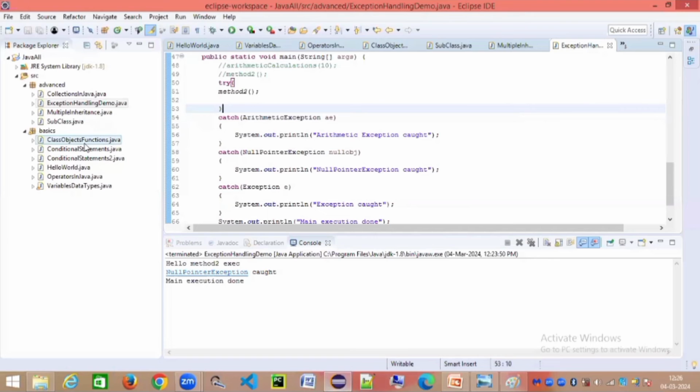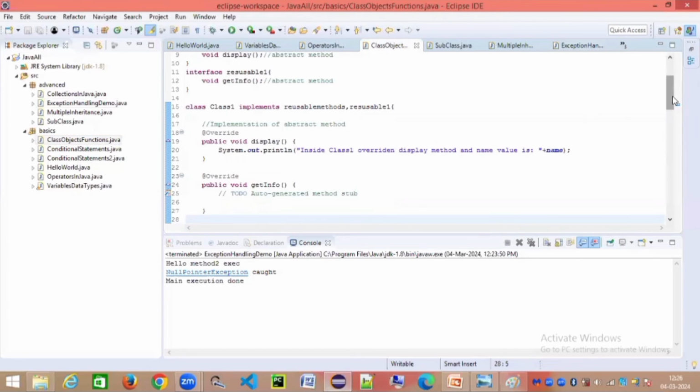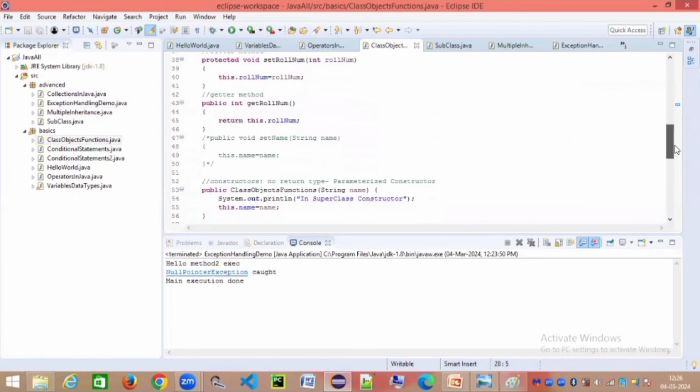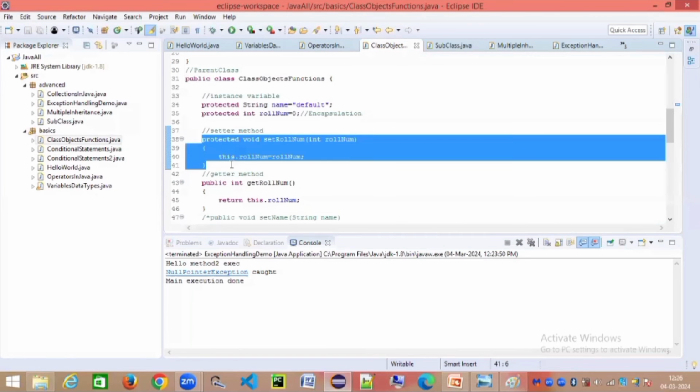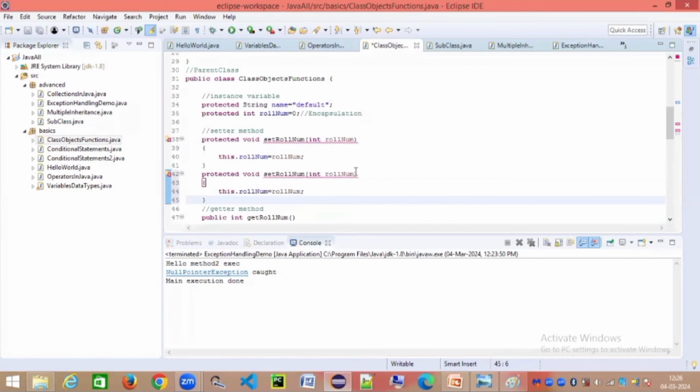Now, what is method overloading in Java? Let's say there are different methods present. For example, I have setRollNumber. Now, instead of setRollNumber having only one attribute, I can also have two attributes, let's say a String name. So what is happening? I have the same method signature in the sense that the return type is the same, and the access modifier is also the same. The name of the method is also the same, but the number of parameters differs. This is an example of method overloading, meaning the compiler will decide which method to call, this one or this one.